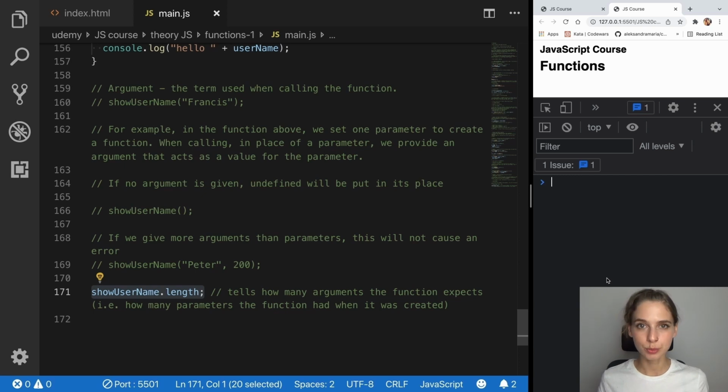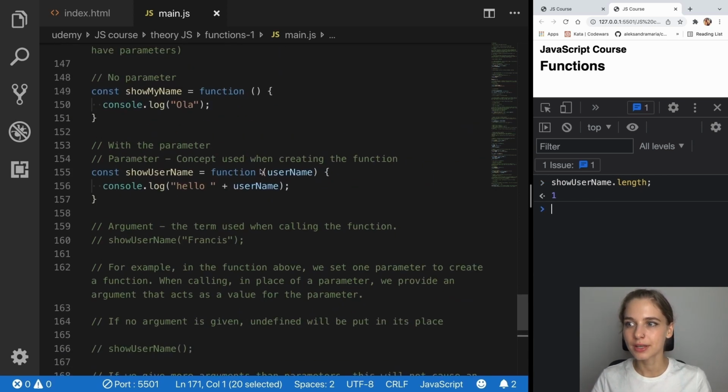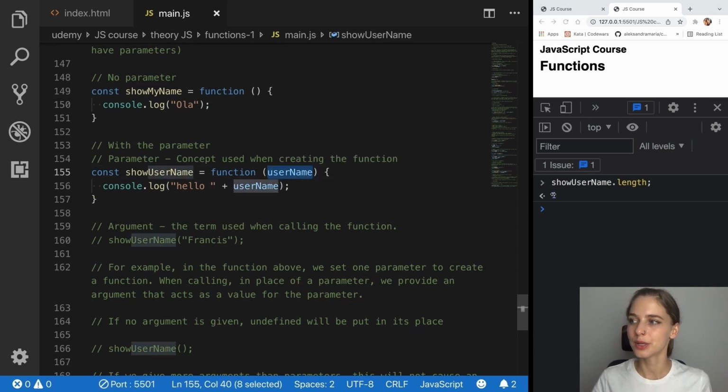So it's maybe more common sense. But if we do show username length, paste it here, you can see that it has property length and it has a value of 1. And this is how many parameters a function expects. We only expect one argument here, and so it's printing out 1. So show username length is how many arguments are expected to be passed as a value for a function.